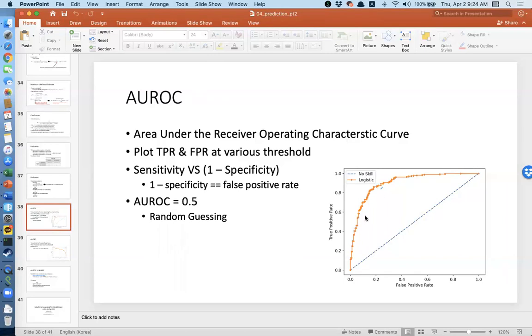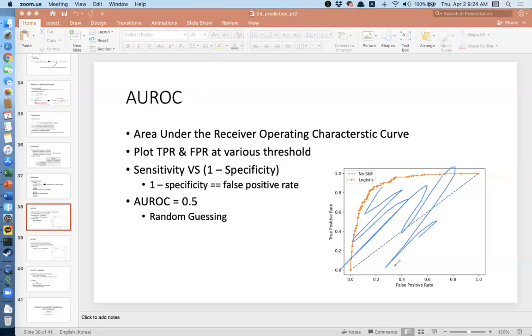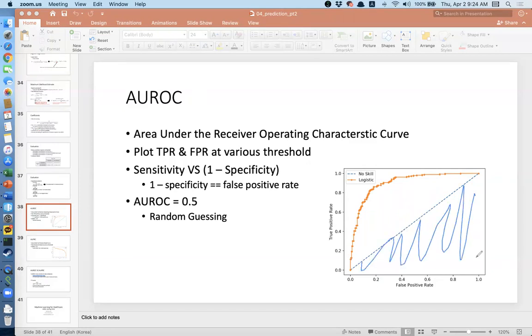Yeah, basically all the area under here, that's your AUROC. So the larger the AUROC, the better your model is performing. If you have 0.5 as your AUROC, like this is 0.5, right?